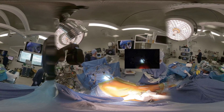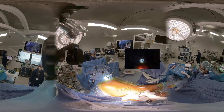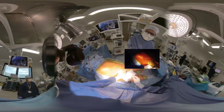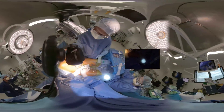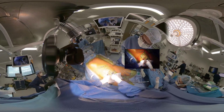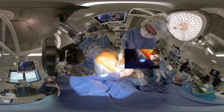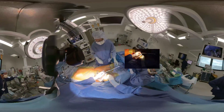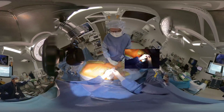Echocardiography is crucial for correct placement and to avoid misadventure with the venous cannula or aortic dissection with the arterial cannula. Good venous drainage is usually obtained with a multi-stage vacuum-assisted femoral venous cannula. We use the Biomedicus Metronix size 21 or 25, with the tip sitting a few centimeters into the superior vena cava.